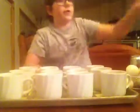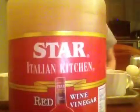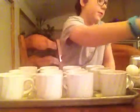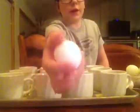And I'm also going to be using this, the Red Star red wine vinegar, RC Cola, some Kirkland brand orange juice, and just for fun, Diet RC. Oh, and Kirkland brand white eggs.